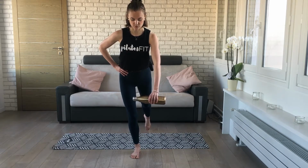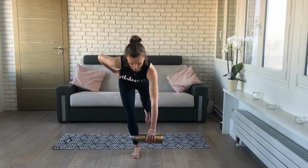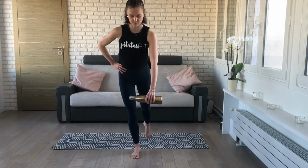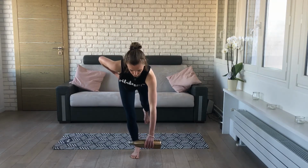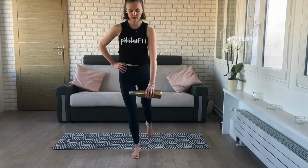From here I'm going to breathe in as I lower down towards the floor, as if I'm going to put the bottle on the floor, and then I'm going to breathe out, squeezing that glute as I come back up again. And again, let's go. Coming down, breathing in. Good. And breathing out as I come back up.